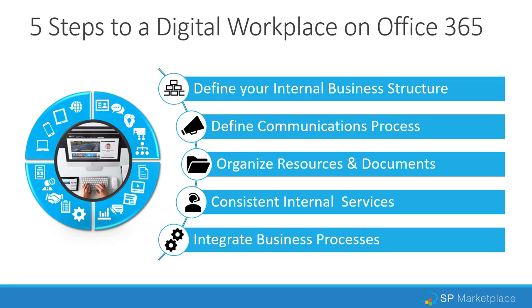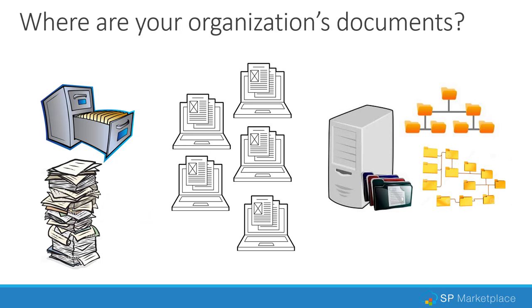One of the things we see in many organizations is that staff wonder: where are our organization documents? Without any type of structure or plan, they're probably all over the place. A lot of them are still on paper, in filing cabinets, or on people's laptops and desktop hard drives. Some organizations have put together a file server, but often there's really no plan to it, and it can become a monster of hierarchical folders. That makes it hard to figure out where a document is, whether documents are secure, and whether governance is applied to them.